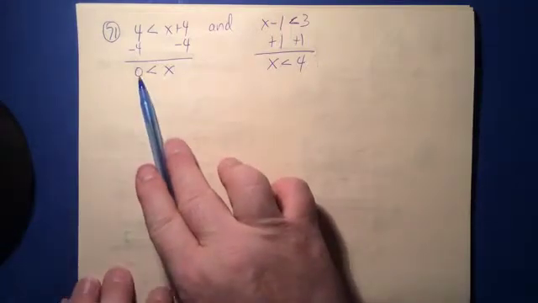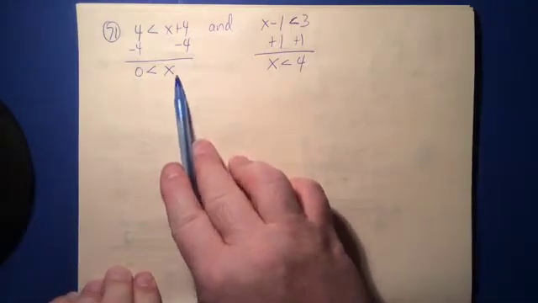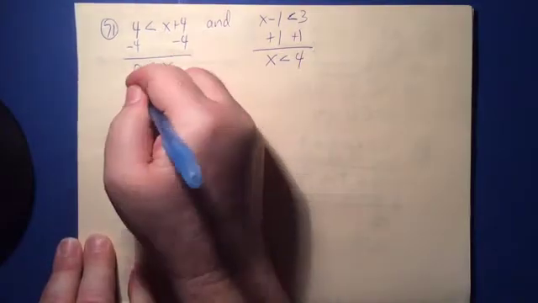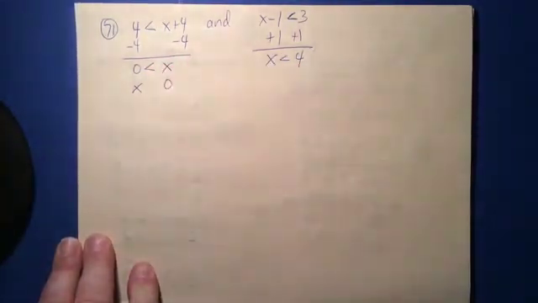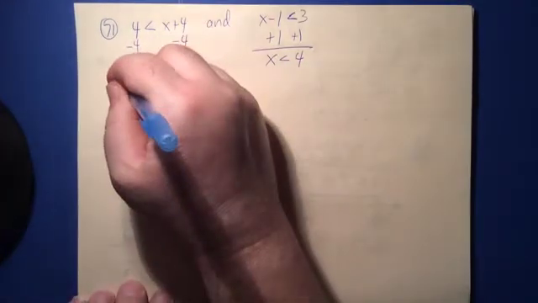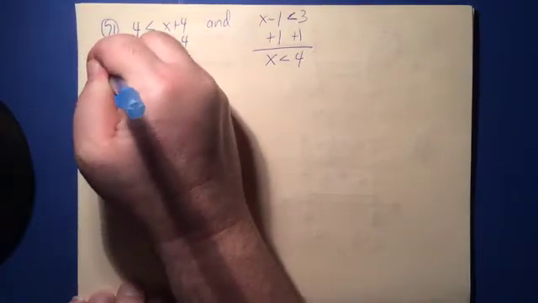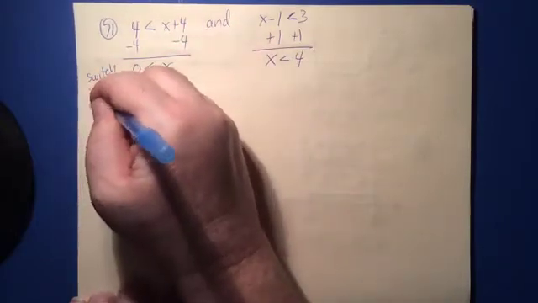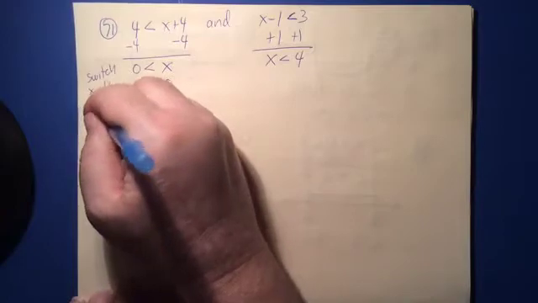If you take a look at the value of 0 being less than x, another way we can represent that is that x is greater than 0. So I'm going to switch this around. This is an important idea. If I move the x to the left and I move the 0 to the right, I have to switch the direction of the inequality. So when I switch the x and the 0, I also have to switch the inequality.